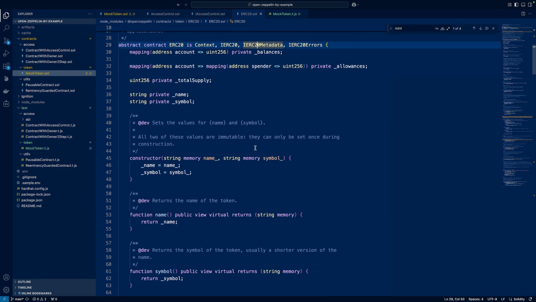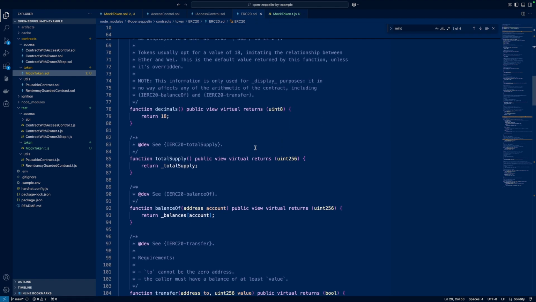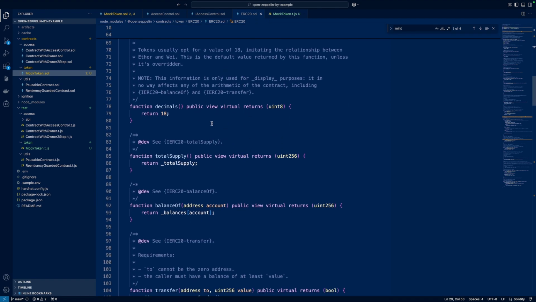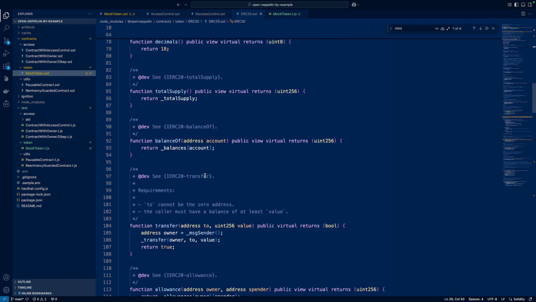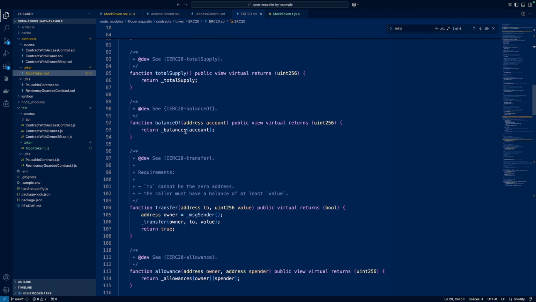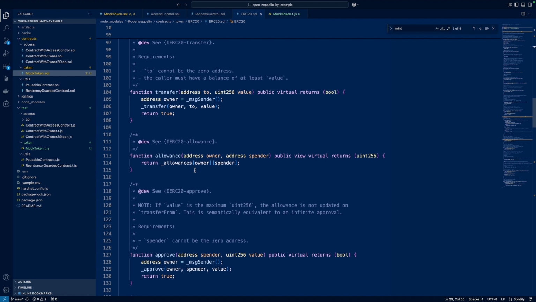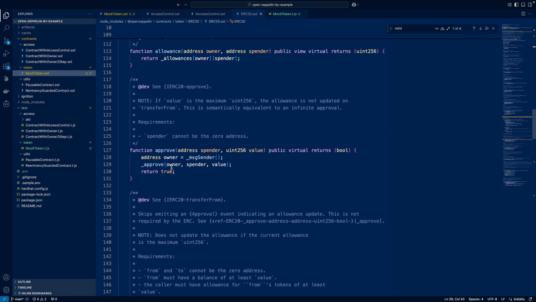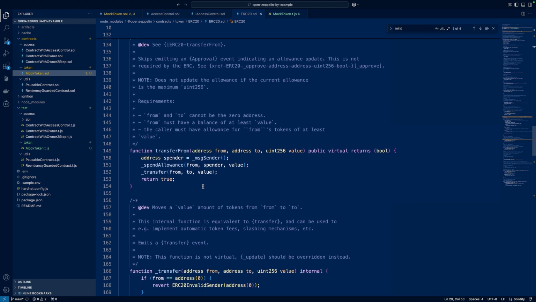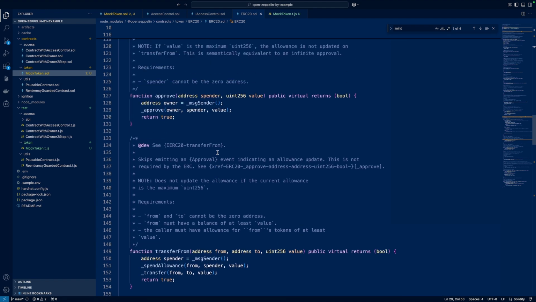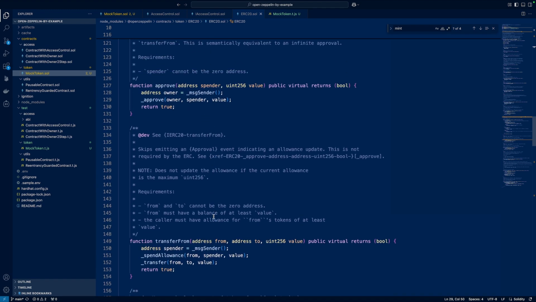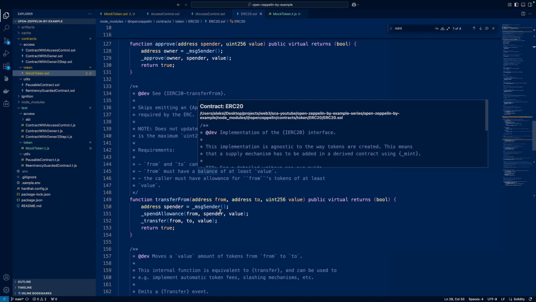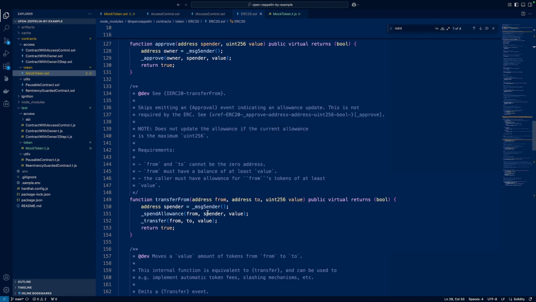So in any case, we have our primary functions here, the ones that are visible publicly, which would be getting the total supply, the balance of any given address, being able to transfer tokens, checking the allowance, approving another address to spend tokens on the caller's behalf, and transferring from. Once this approve is set, whoever is approved to spend tokens on another address's behalf can call this function to initiate that transfer.